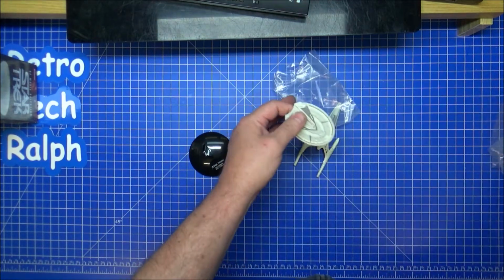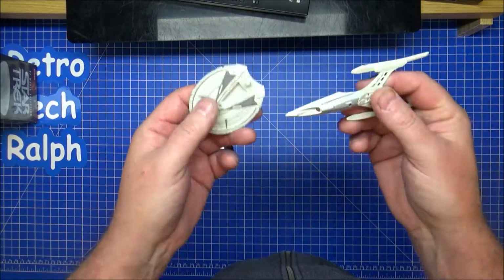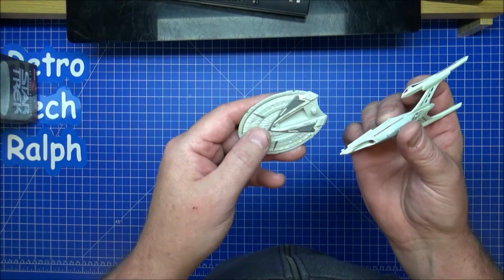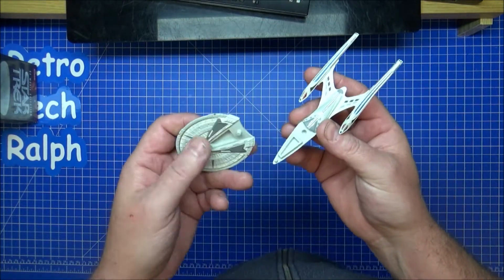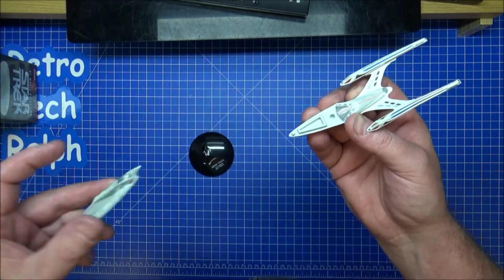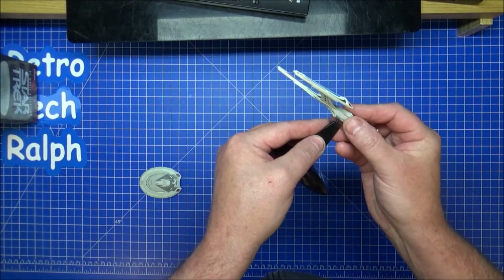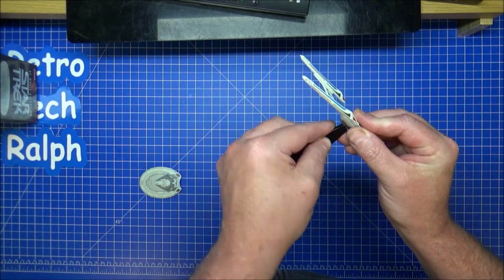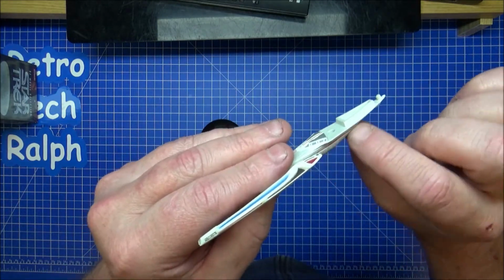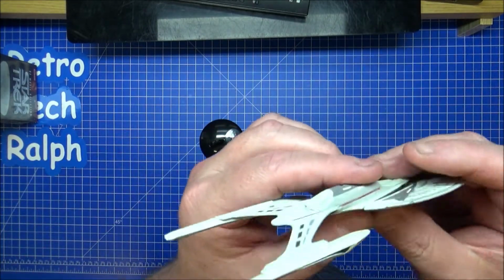Now, the best thing about this is where it's being cut. If this ship ever did a saucer separation, it would split there. It would come out there. So it's actually a really good place to pretend that it's coming out and off you go. Saucer goes. I wouldn't have thought it would actually be a 3-piece ship. But there are places out there that you could, no, that's not going to fit again. We could possibly consider maybe a lower part of this would break off. I don't know. Possibly not. Maybe I just dreamt that.